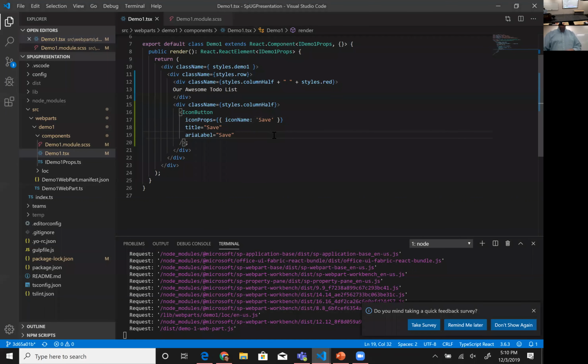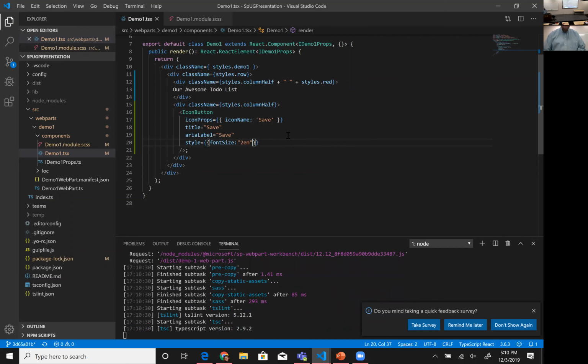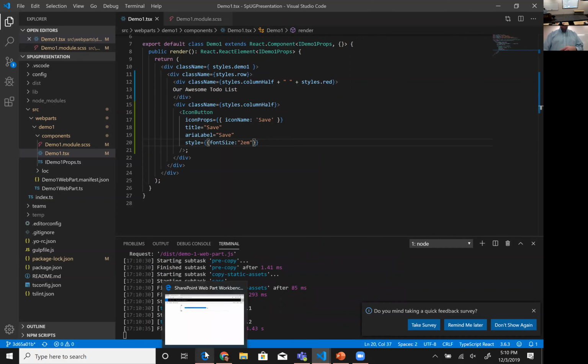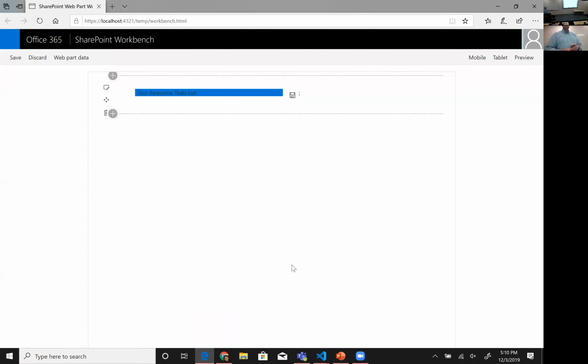So I think that's a little bit small. So we're going to set the style attribute here, and we're going to say the style font size, we're going to double it to 2 EM. What quotes is that here? And then when that gets finished recompiling, it should refresh my page for me. Didn't work. Cool.